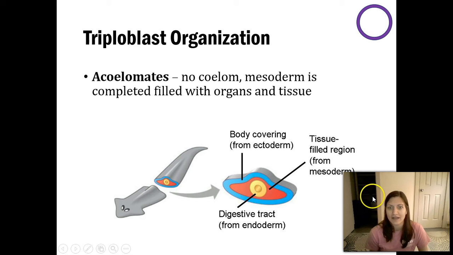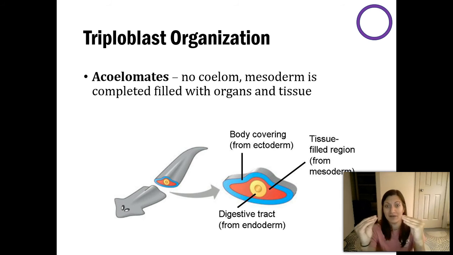In this case, looking at this picture, ectoderm outside blue, endoderm yellow inside, mesoderm in the middle. This is where tissues are. These are where primitive organs are, but there's no space. There's no cushion that we are talking about. It's just all the organs plastered right next to each other with no air opening or anything between them. It's just an all continuous organism with no space between organs.